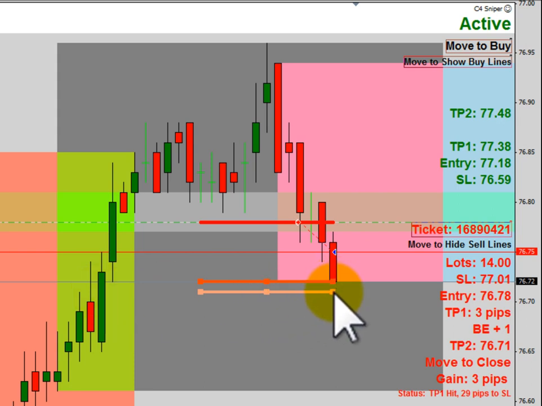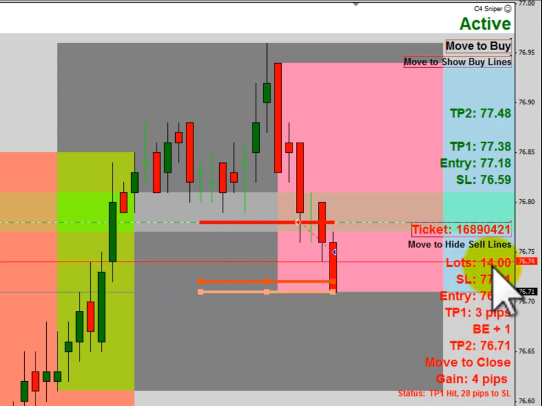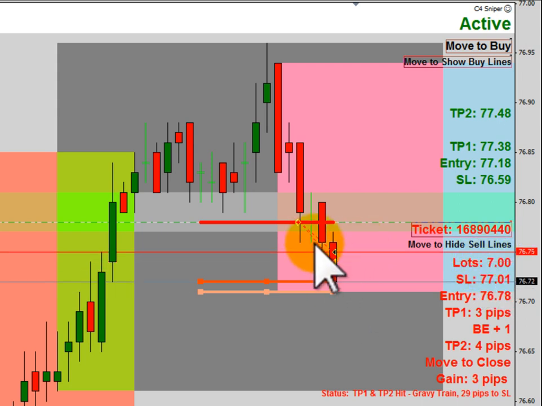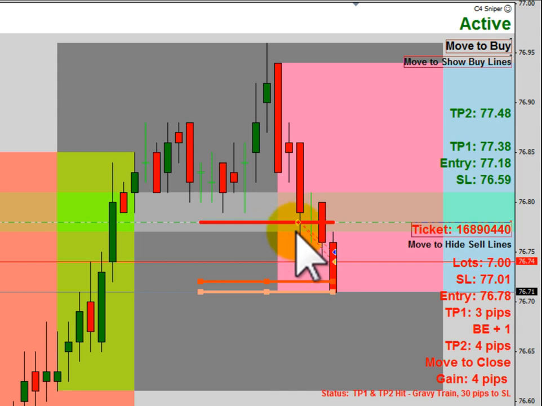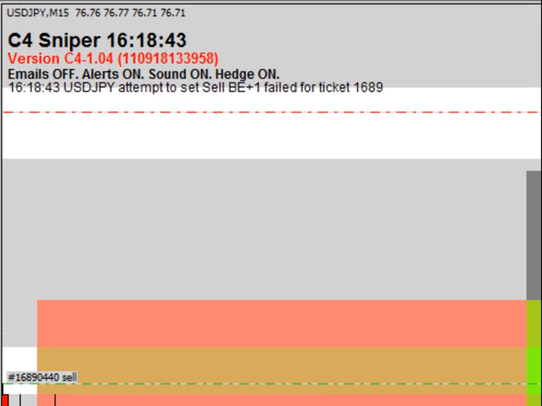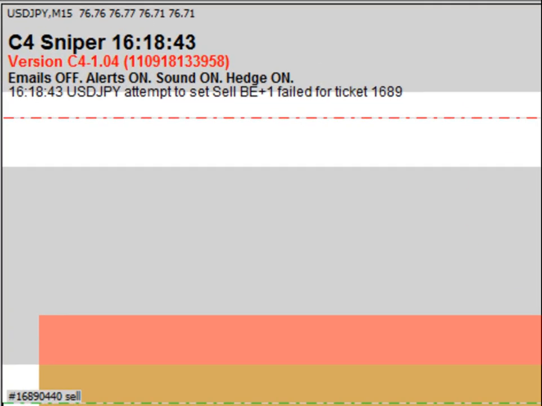See, it's down to, here it goes. See that? So it just took off from 21 to 14 down to 7. So the 2 profits have been hit. Now here's another nuance. Look, it isn't moving the stop to break even yet because price has to be 5 or more pips away from your entry, but right now it's looping and it's trying to process it.